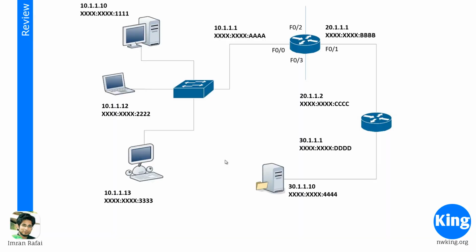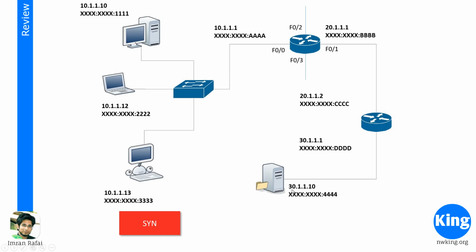This is a topology we had earlier looked at in one of our switching videos. We will look at how data flows through the network, and we will go back to doing a three-way handshake. The first packet or frame sent for a TCP three-way handshake is a SYN message, if you remember. So let's look at how a SYN message is sent from this computer, 10.1.1.10, this PC, trying to create a three-way handshake with this server. Let's assume they want to do an FTP connection.